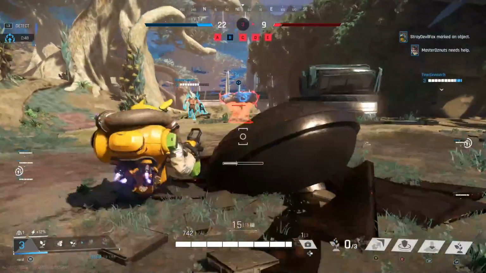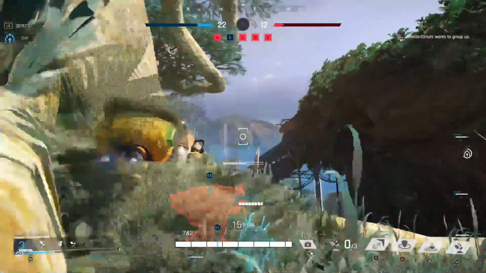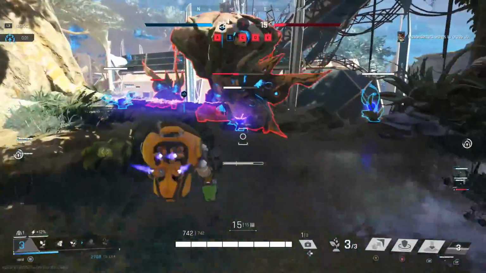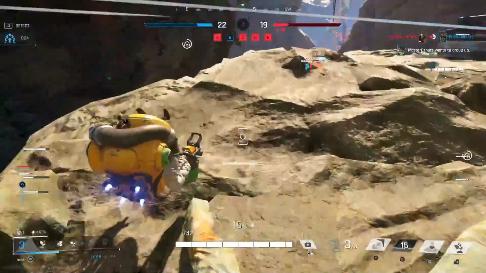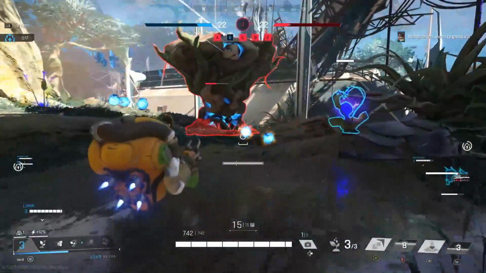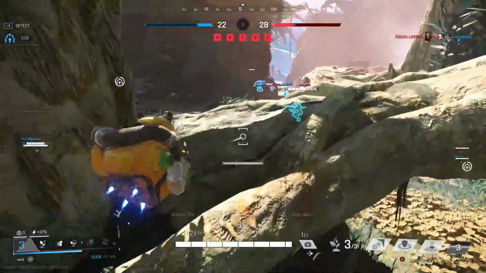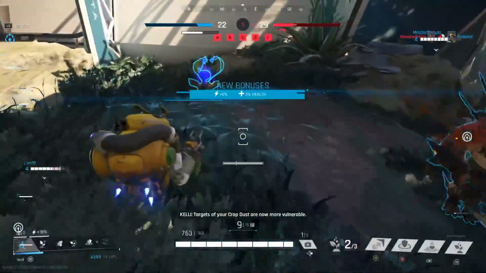Objective on scanner. Ooh, there's them hives. Uh-oh. Enemy team is behind us. I'm gonna throw some of those out that way. Woo! Dodge them enemies. Targets of your crop dust are now more vulnerable. Nice.